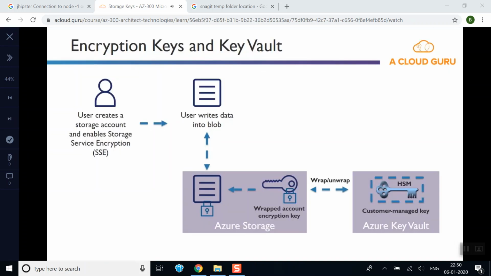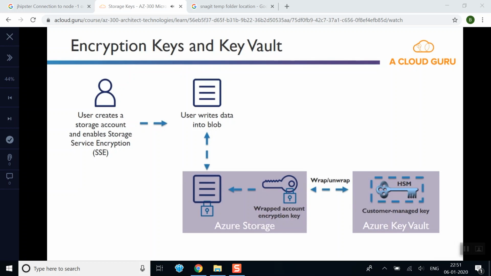The last thing we just want to cover briefly in this module is around encryption keys and Key Vault. And Key Vault is a service in Azure that you can use to store secrets and keys, etc. that you might want to use. And you could certainly take the key from the storage account, put it in Key Vault, and so when you want to access it, you open up the Key Vault, you get the key, and you use it from there.